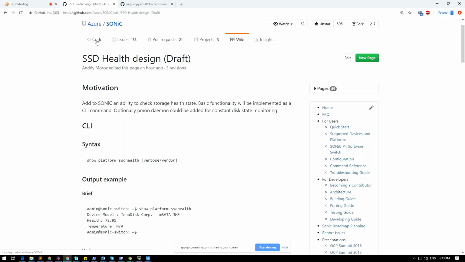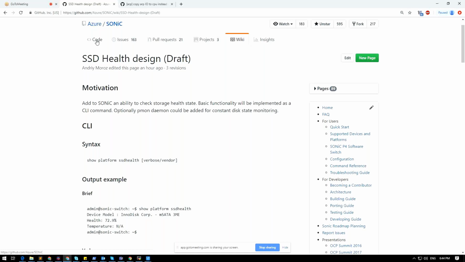So this is an attempt to extend SONiC knowledge about platform parts, this time SSD, and particularly we are interested in SSD health, some SMART parameters which can be fetched from the disk and shown to the user.